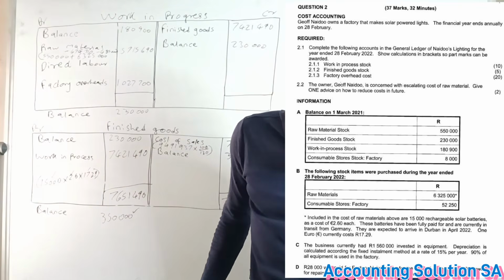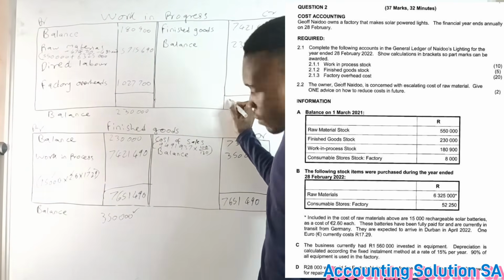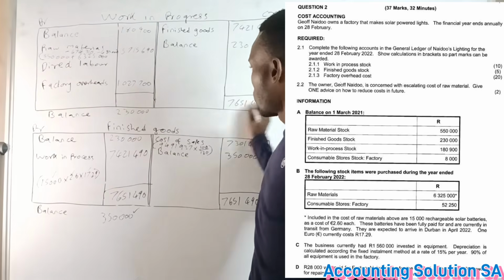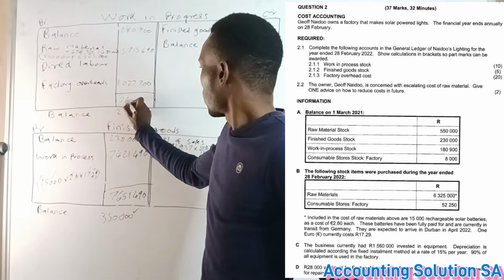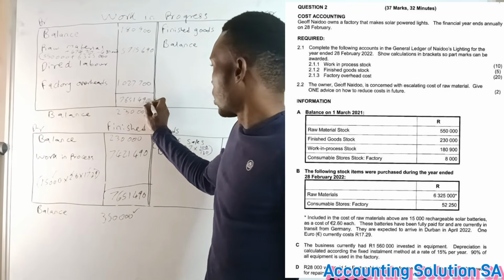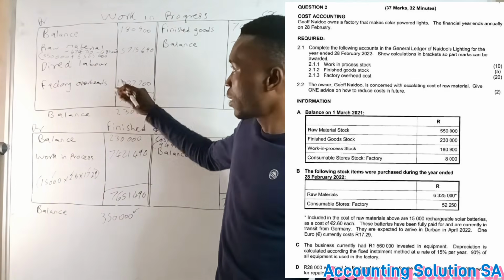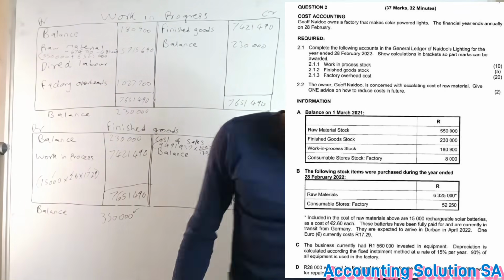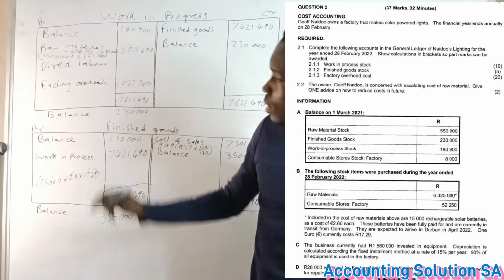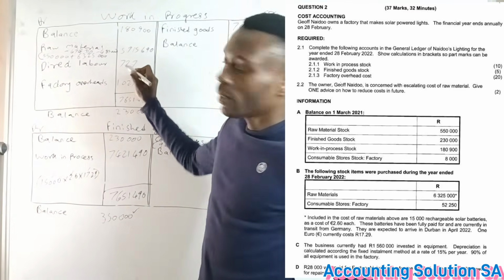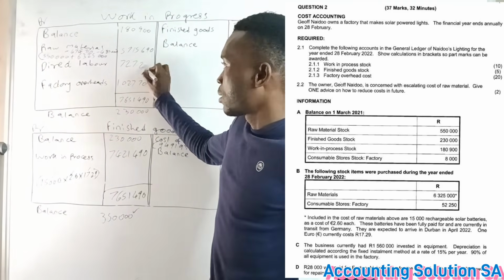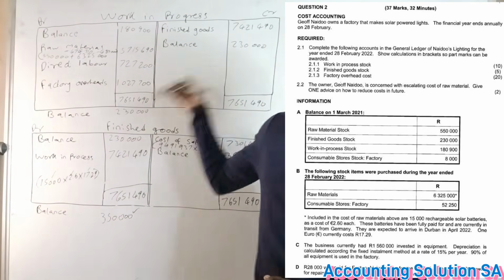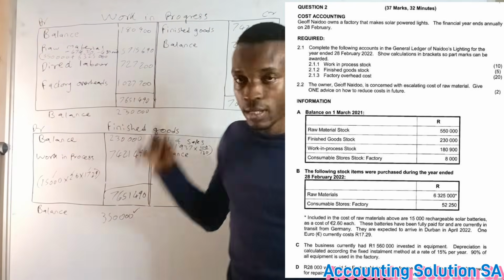Let's check our balancing figure. The total this side is going to give us 7,651,490, which is going to come this side as well. Then after that, you just take this amount and subtract everything that we have, and you will get this as a balancing figure. Then our balancing figure will be 727,200, just like that, simple as that. So that's how you should treat this procedure under this question paper.